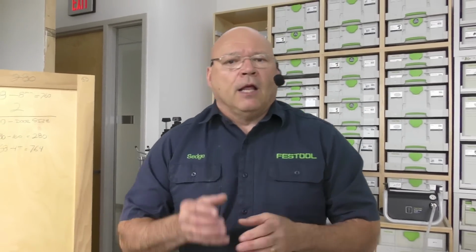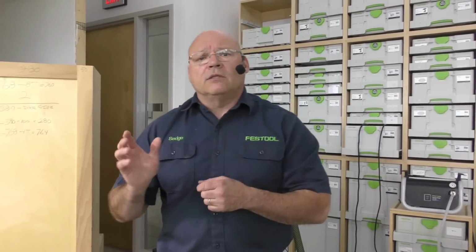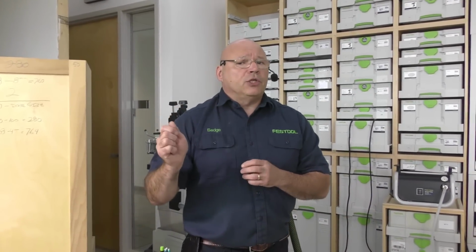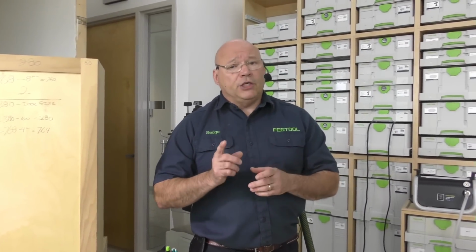If you take away anything from this Festool Live today, I want you to take away the precision of the machine and using your eye for alignment. Because that's the difference in my eyes, no pun intended, is how to select between tight and loose. When I use the precision of the machine, the majority of the time I'm using the tight setting. When I'm using my eyes, I'll go loose if I don't need shear strength.